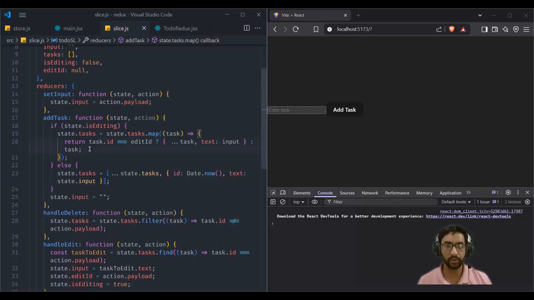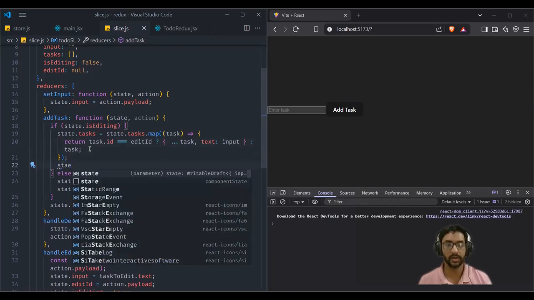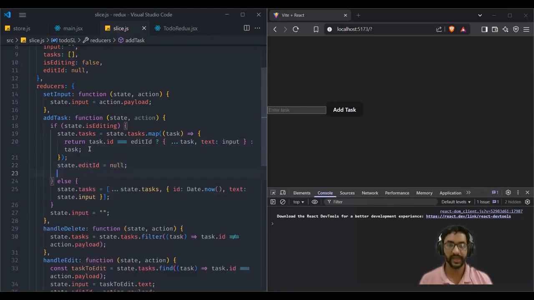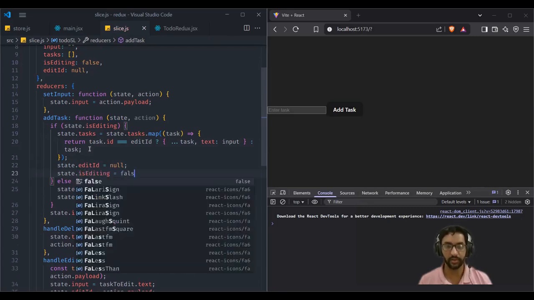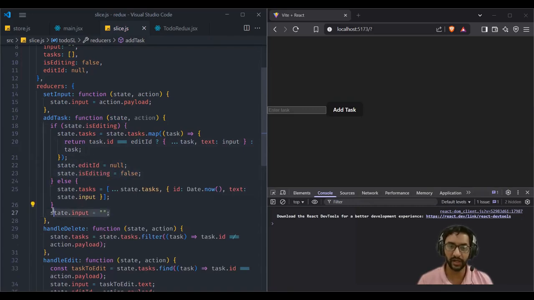Actually, we have to do that outside this map. So state.editID, we'll reset it to null, and we will reset isEditing again to false. As I mentioned, input will be blank in both the cases.